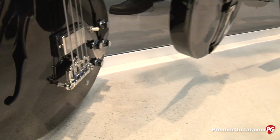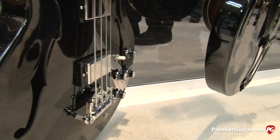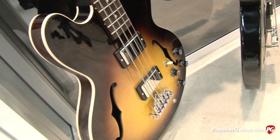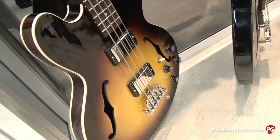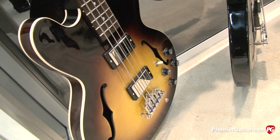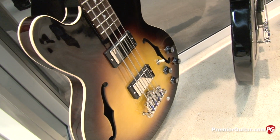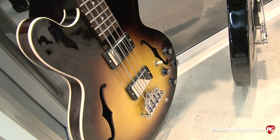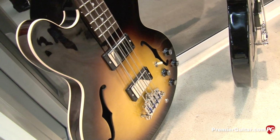And it just seemed to look so good on this guitar because with the ES body and the original style tuners, it looked right. Now the Sunburst one, is it pretty much identical to the black one in every way except for the binding? Yes, except for the appointments. It's the same bass, same pickup, same bridge, scale, and when you play it, it's wonderful.